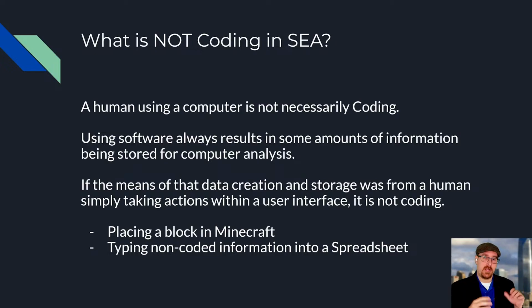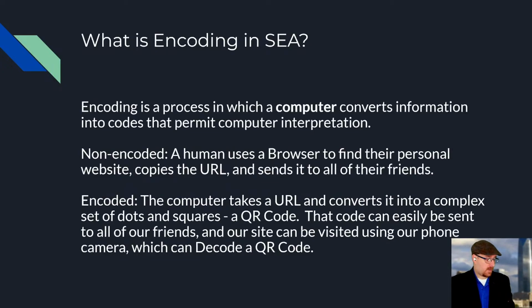So someone opens up the spreadsheet and they type in, this is when I went traveling and I had to get gas, or whatever the case is. And then it needs to go back to the accountant, and they will code that. They will say, okay, this goes in the gas category. This is going to be, however they're going to do tax codes. So just because you are using a computer and you are doing things doesn't necessarily mean that you're coding or a coder. So let's talk about what is encoding.